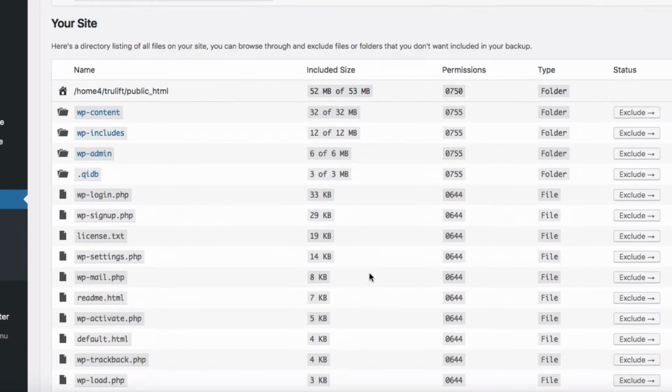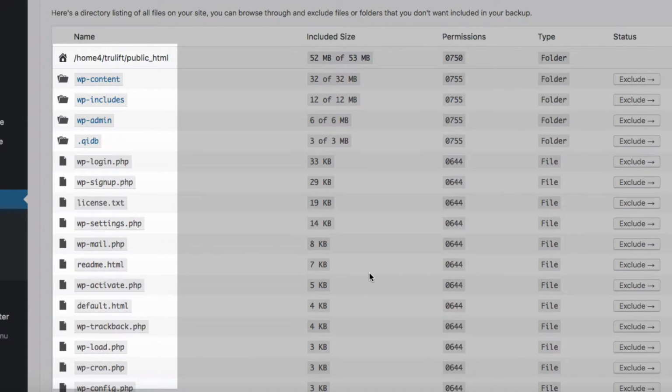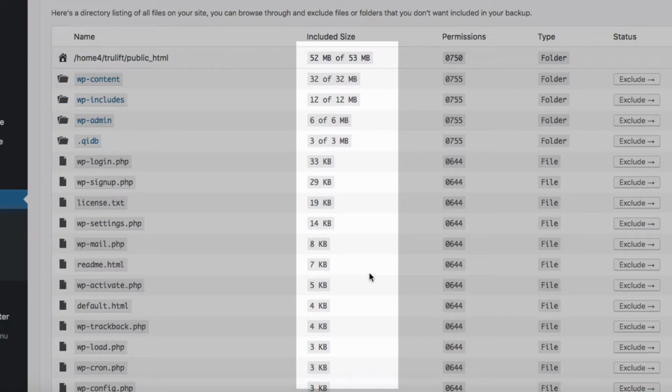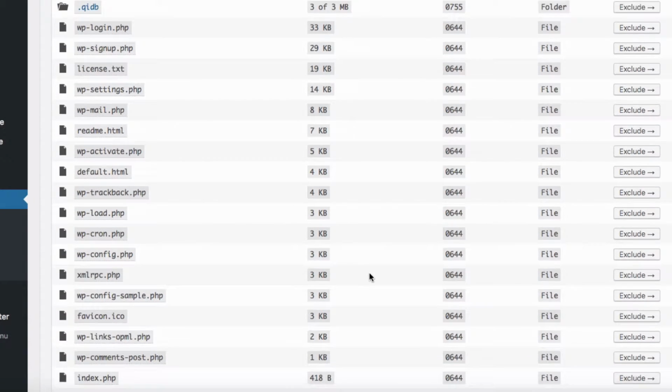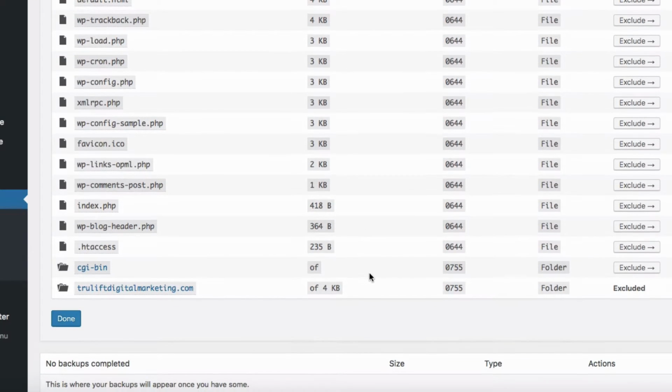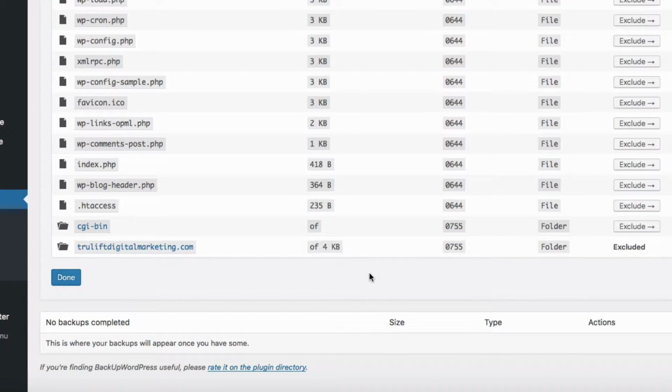But then you have the ability to exclude all of these other files, and it tells you the size of the various files. So if down the road your backup file size is getting quite large, and there are some files that continually get backed up but that you know don't change at all, you can exclude them from getting backed up. Since in this case I would have 7 backups saved in my backups file at any one time, that can add up to a lot of data, some of which might be unnecessarily backed up. I'm not going to exclude any of them for now, so I'll just click Done.